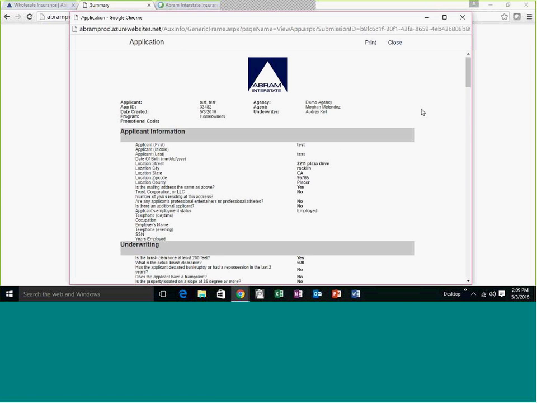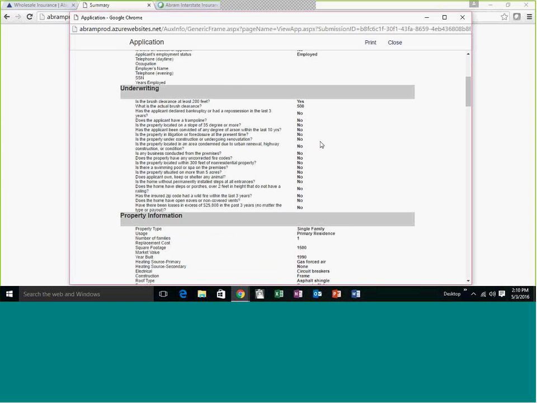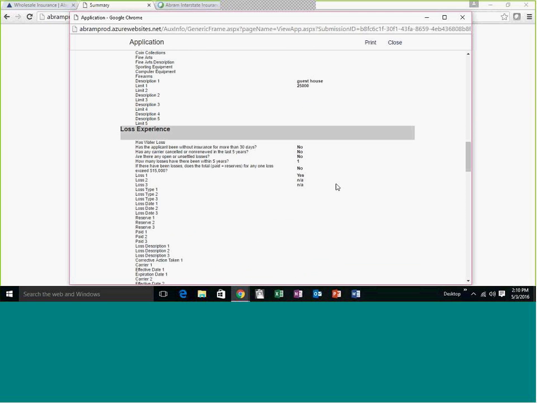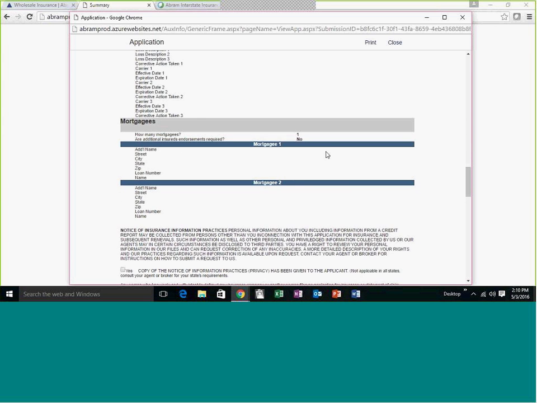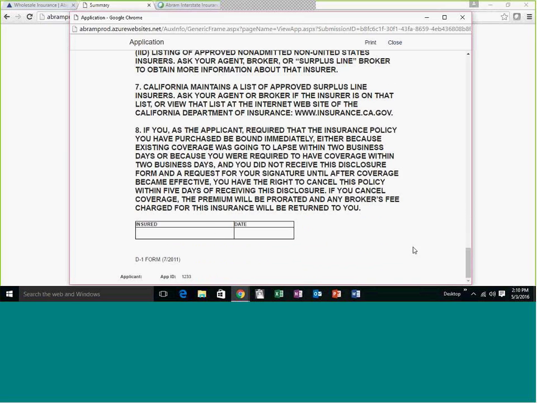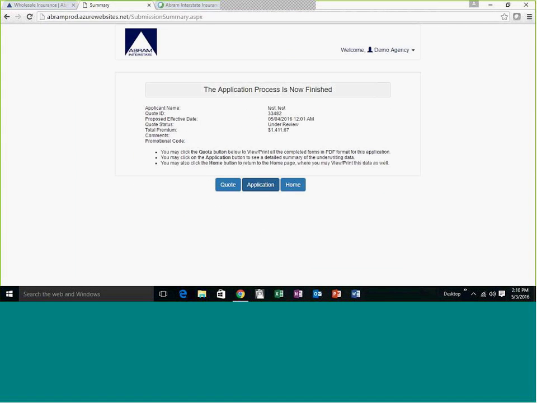You can view the application here. This is everything that we have just filled out online. What we've done is take this application in lieu of an ACORD app. So if you completed this risk online, there is no need for you to fill out a separate ACORD application. This is all you need to print and sign. So a spot for your applicant to sign, a spot for the producer in your office. We also do one form, all inclusive, a spot for the customer to sign. Again, there is no SL2 diligent search form. We've done it for you, one less headache to worry about.